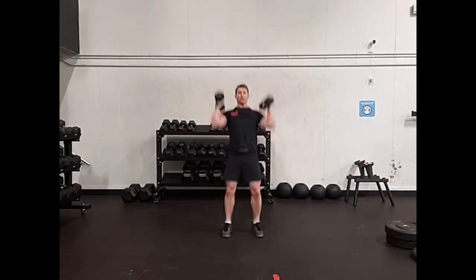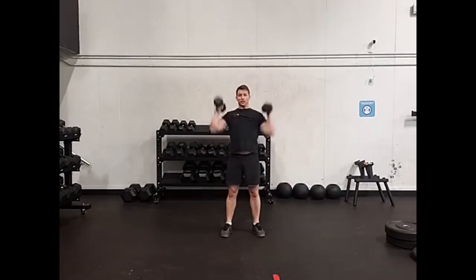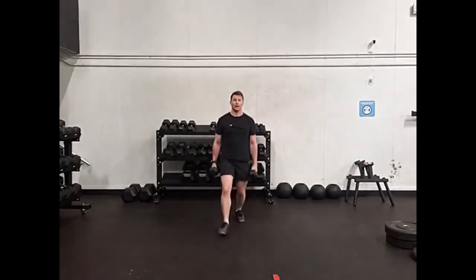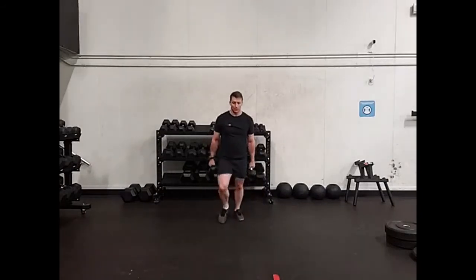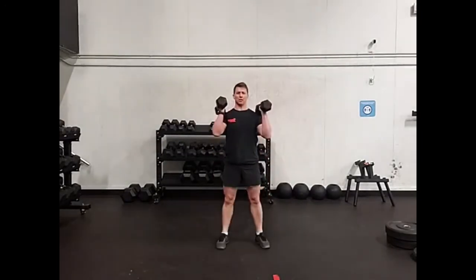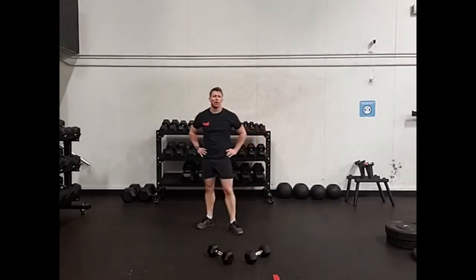Use those legs. Keep those heels grounded while you're on the way down. Lunges are next. Ten reps total, five on each side. Dumbbells up, five front squats. Whew. Good job, guys. We're going to do 1 minute of rest.